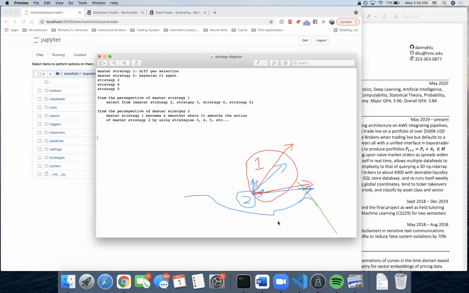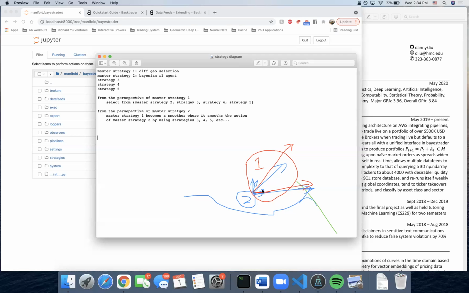And we see here that one of these strategies has detected this drastic change in surface orientation. And so if master strategy 1 is smart, then it would know to heavily upweight the action of that strategy. And so the second red arrow represents the action returned by the overall algorithm. And you can see that it is much closer to being optimal.